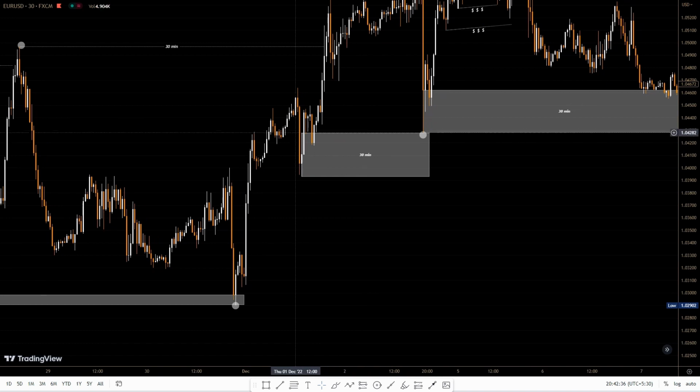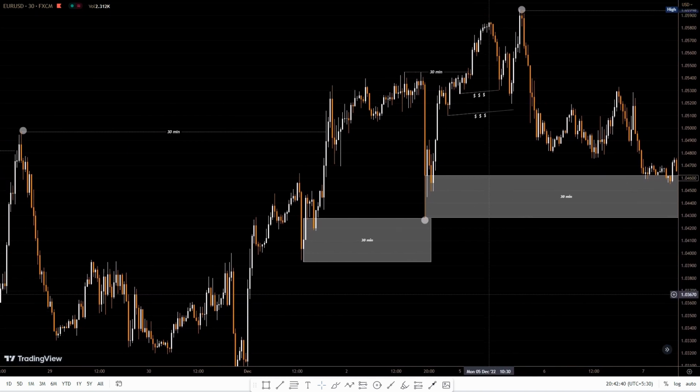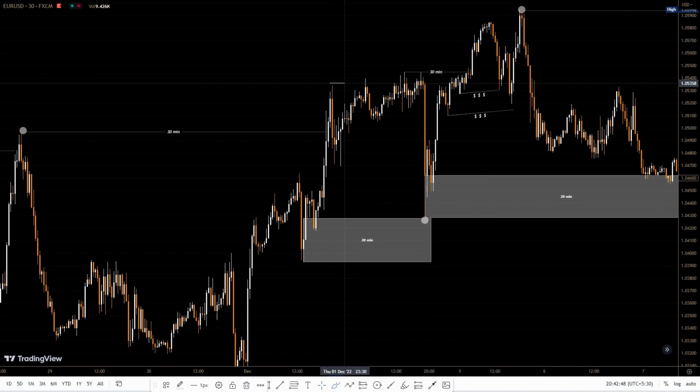So now you can see that this is my demand for 30 minutes, and now price just taps into the demand zone and it again moves in the upward direction. This is not the true structure break. You can see that price breaks the structure, but this is not a true break. Price breaks the structure, but it does not come in the downward direction. So this is my final break. So after breaking the previous higher high, you can draw the demand area.